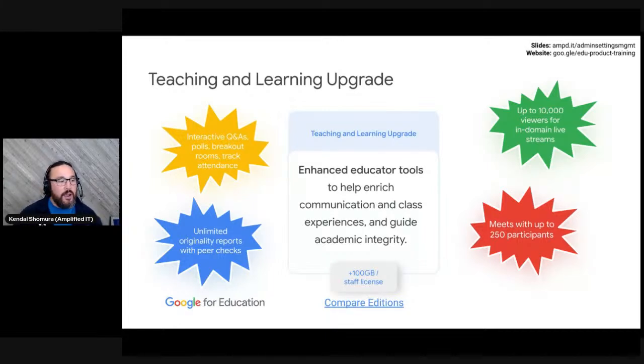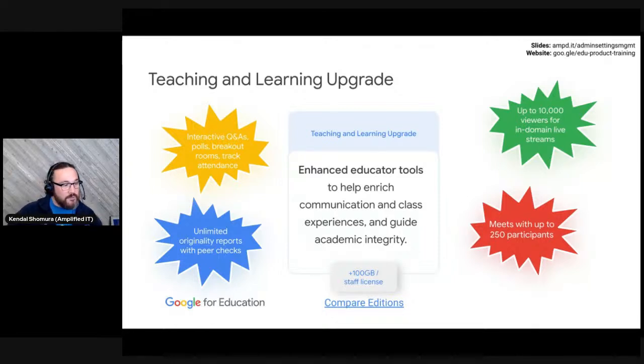but we need extra tools for those teachers doing remote learning or hybrid learning. I also want to mention that if you purchase the teaching and learning upgrade, it's one of the licenses that you upgrade by the number of users that you want to have access to these features. So this isn't necessarily a domain-wide purchase. If I have 100 teachers, I need 100 licenses. You're not going to get one for every single student, because there are features that they don't need.